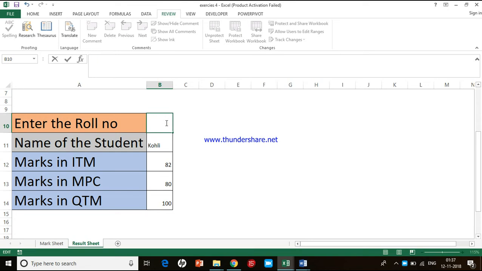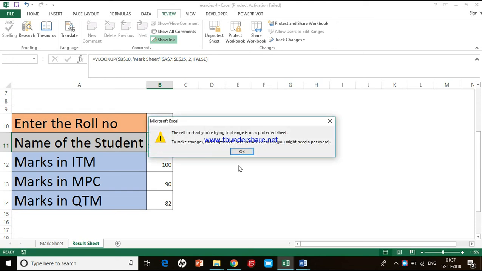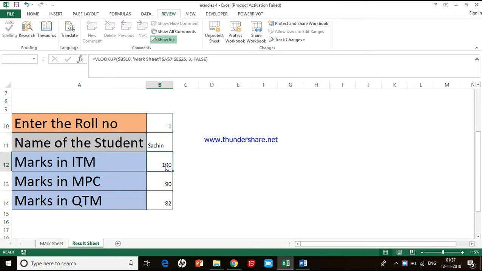Now let me see. I'll change the input. I check. Now I can see when I gave the input, the Excel is able to change all the values in this locked cell, but I cannot change the values manually in this locked cell, and that is what we want. We don't want the user to access any of these cells except this particular cell, and that is how we protect the sheet with the password.